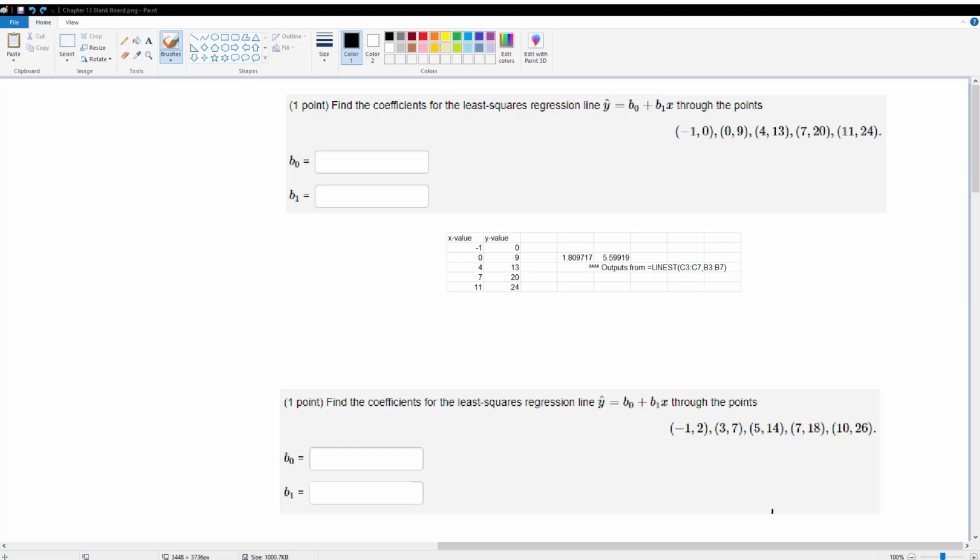So notice how we take our x values of -1, 0, etc., and we input those into our first column there. And likewise, we do the same for the y values of 0, 9, 13, 20, and 24. Once you've done that, you can go ahead and do your output.